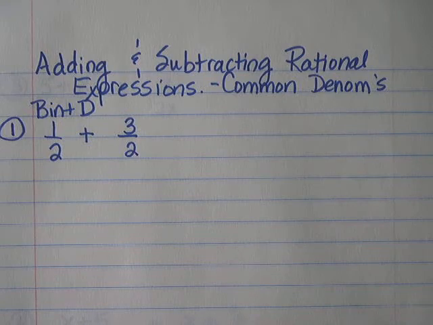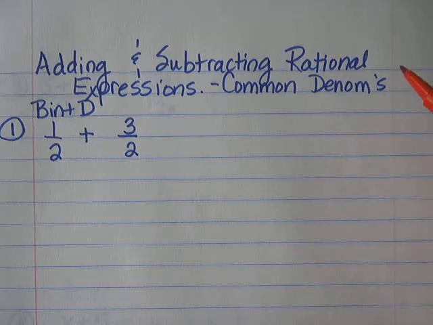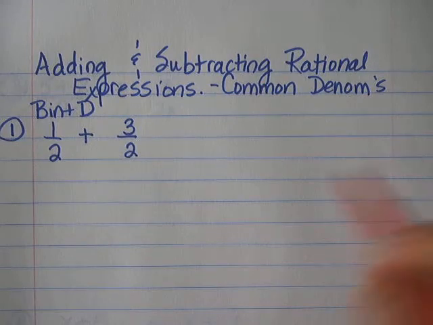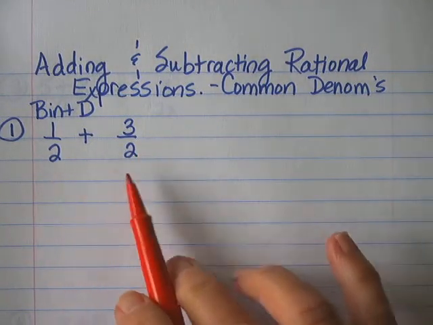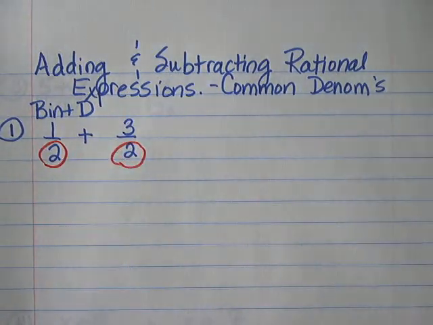The lesson is going to be about adding and subtracting rational expressions. To start with, we're going to start with common denominators and learn some of the simplifying pieces, just some of the parts of this process. I want to start with an example of when we have common denominators and we added fractions. Well, the deal was we had to have common denominators, and in this case we do, thank goodness, because that's going to make our lives easier.